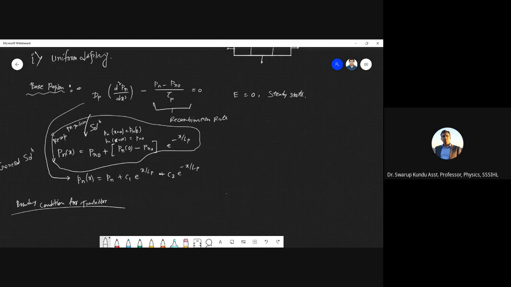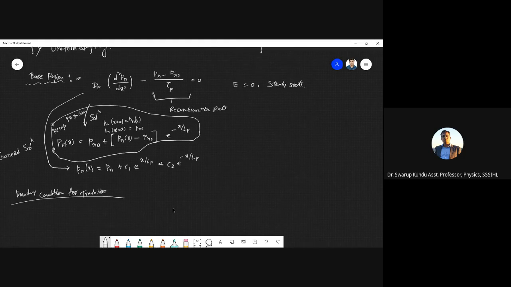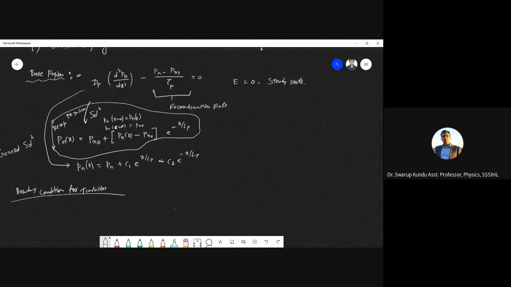And now we are going back to transistor again. So for a transistor, the boundary conditions will be different for sure. Let me write down the boundary conditions for transistor, and then we'll see. So PnO has to be equal to Pn0 e to the power qV_EB by kT, and PnW is equal to 0.